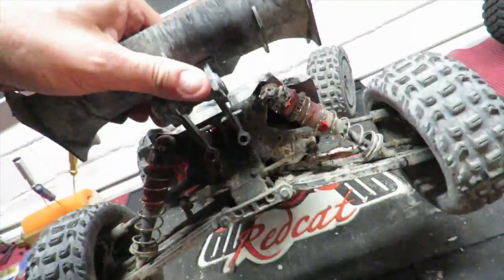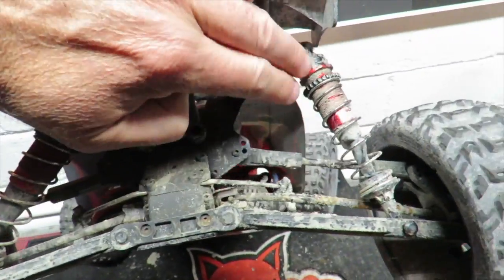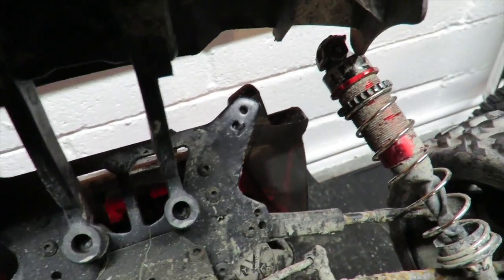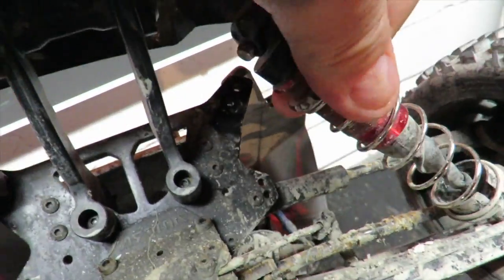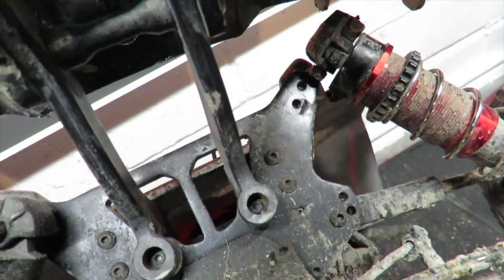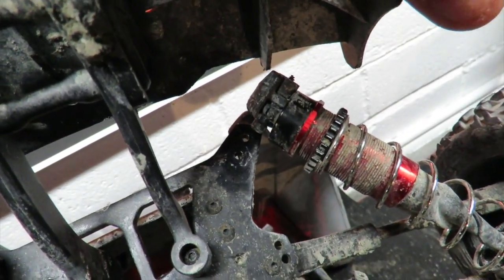Now, at the back here, it doesn't look too bad on the face of it until you notice this shock is no longer attached to the shock tower. But if you look at it, all the screw holes are free on there. It appears as though the screw has sheared off from the end there, but luckily it didn't leave anything in the shock tower itself, so that should be a fairly simple job to replace the screw on there.